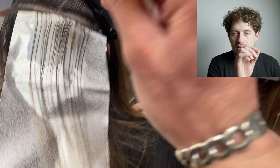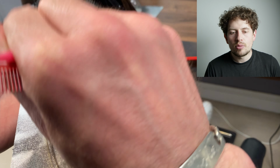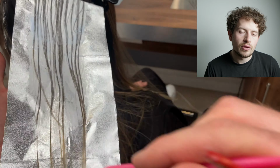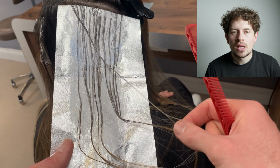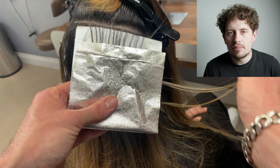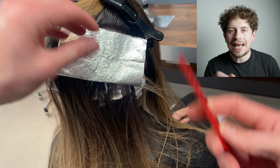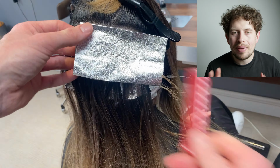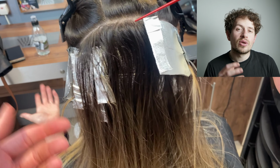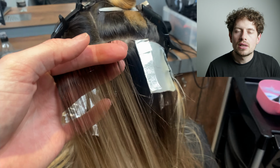But utilizing that style of weave that is somewhere in between a baby light and a regular weave, we're going to get plenty of coverage, and we're going to work through these sections horizontally up towards what is kind of the crown area right now. And it is of paramount importance. For instance, here's a great example, a great analogy, if you will. If I gave you a highlighter in a book and asked you to go around and highlight the word "and," you wouldn't then just blanket color the whole page because you knew you would go over the word "and." Sometimes we need to be a bit more precise with where we place our foils to create effects rather than color changes with foil.